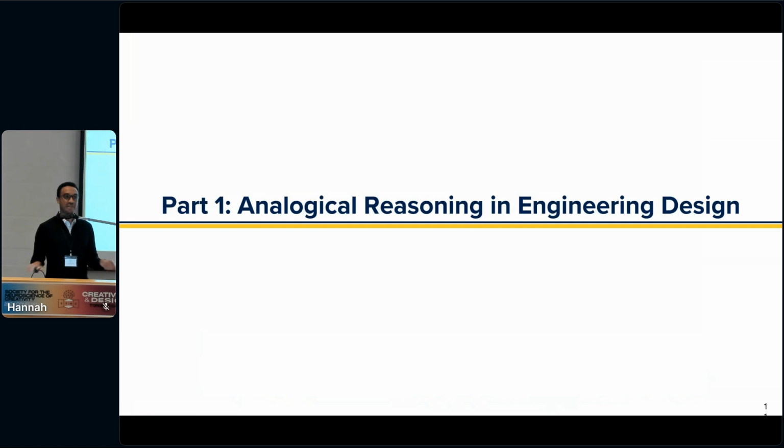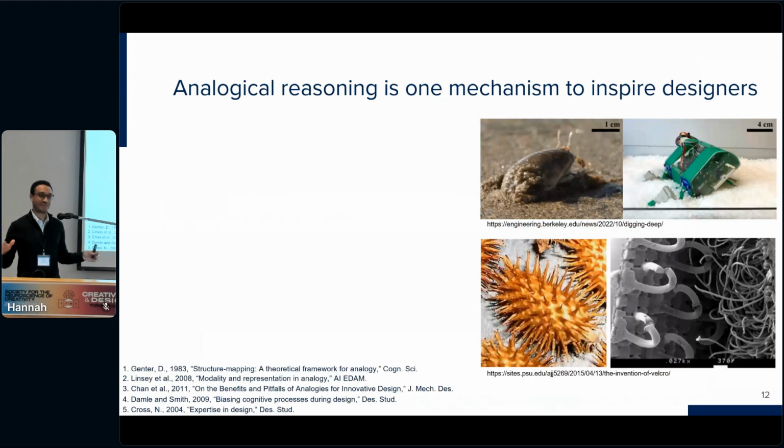Okay, so the first series of investigations that I want to focus on touch on analogical reasoning in engineering design. So I think this community is probably really well versed in the concept of analogical reasoning. But in terms of how we would think about this in engineering design, it's been shown many times over the really incredible innovations that can come about by turning to analogical sources. So these are just a couple. On the top is my colleague Hannah Stewart at UC Berkeley. This is a mole crab inspired digging robot.